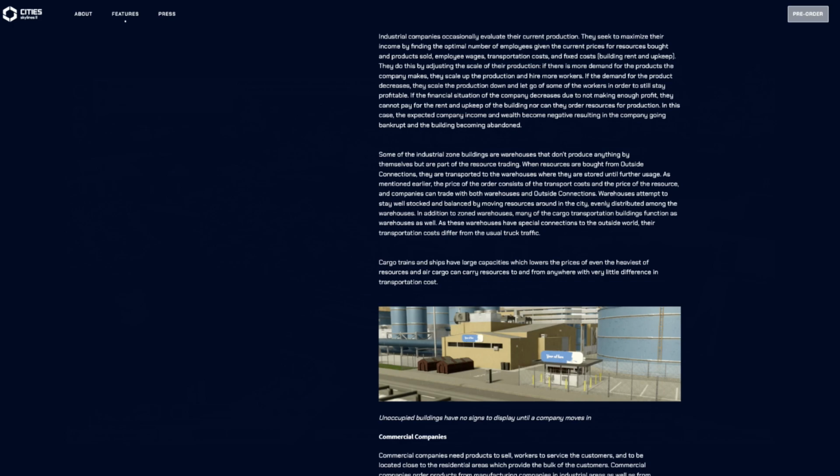If the financial situation of the company decreases due to not making enough profit, they cannot pay for the rent and upkeep of the building, nor can they order resources for production. In this case, the expected company income and wealth becomes negative, resulting in the company going bankrupt and the building becoming abandoned. Some of the industrial zone buildings are warehouses that don't produce anything by themselves, but are part of the resource trading. When resources are bought from outside connections, they are transported to the warehouses where they are stored until further usage.